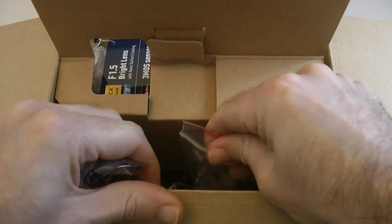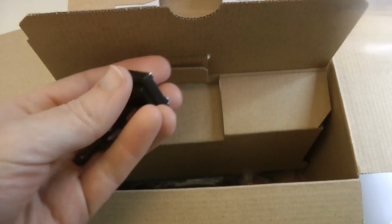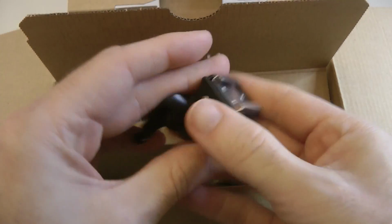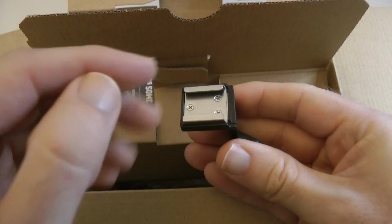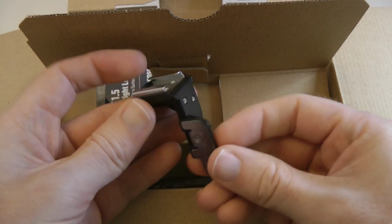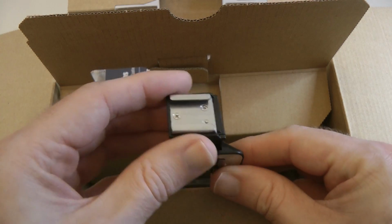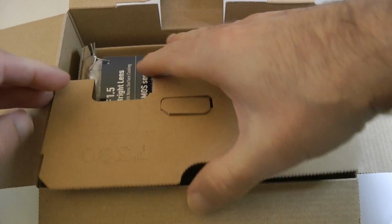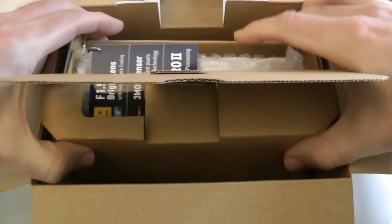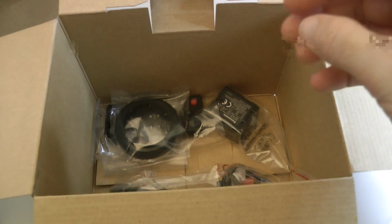If I can just grab this out. That's not going to come out until I've taken the camera out. So let's do this little section. Now in here, this is very similar again to the SD700. This slots onto the camera body and gives you sort of a cold shoe mount. So there's no electrical connections in here, it's purely just for mounting external microphones. Now to get to that power adapter, I've got to pull this section of the box out. So let's do that carefully, and we're going to put the camera to one side.